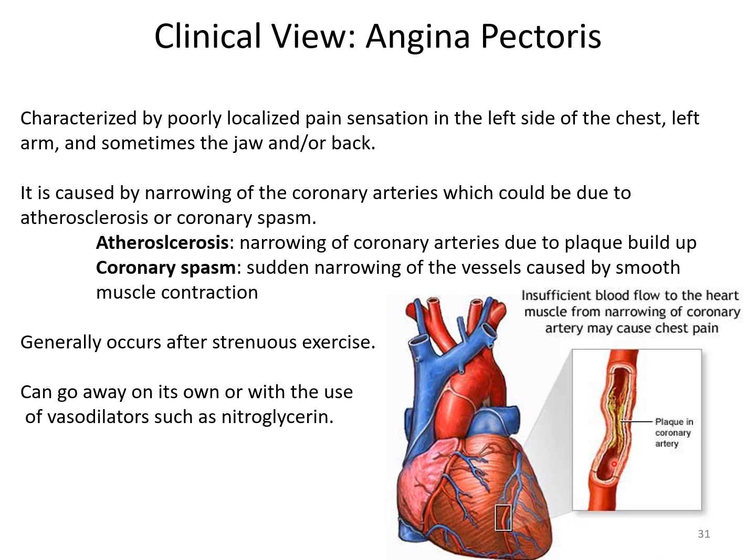It could also be caused by coronary spasm, which is just a sudden narrowing of the vessels caused by smooth muscle contraction. So our blood vessels have small amounts of smooth muscle that surround them. And when that smooth muscle contracts, it basically closes off or narrows the vessels within that smooth muscle. And then when that muscle relaxes, it opens them up. So if we get that smooth muscle contraction around our coronary arteries, we get coronary spasms. So the vessels just narrow and again reduce the amount of blood that can go through there.